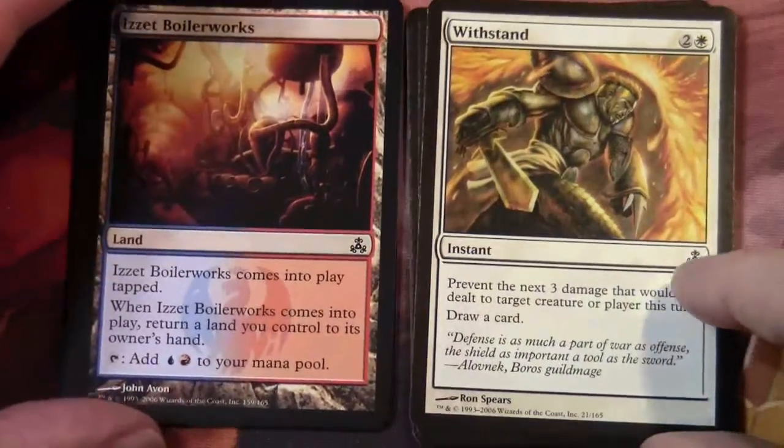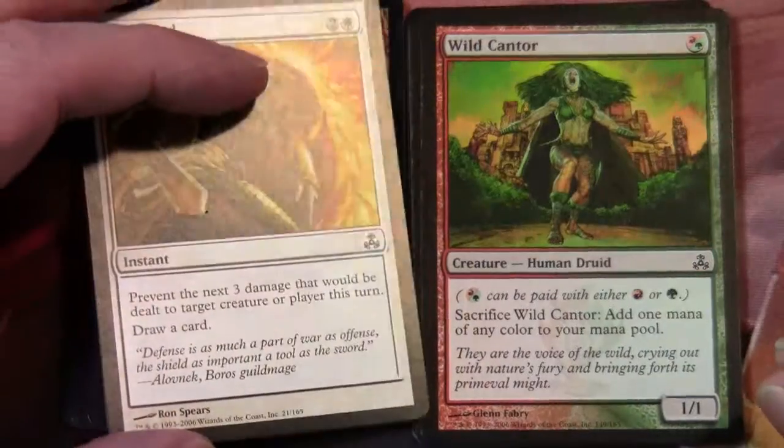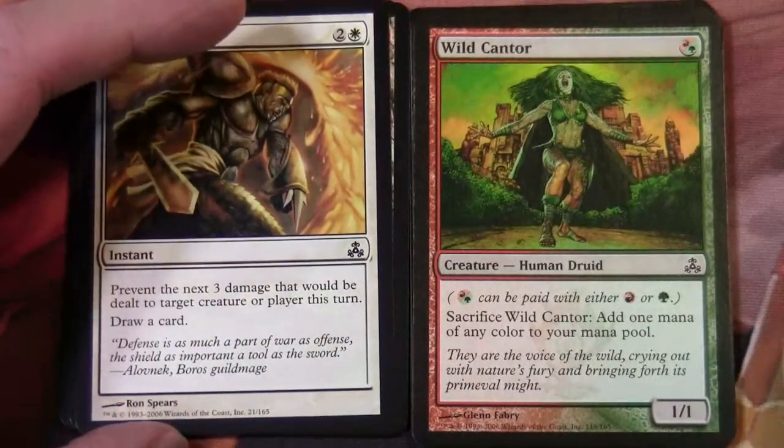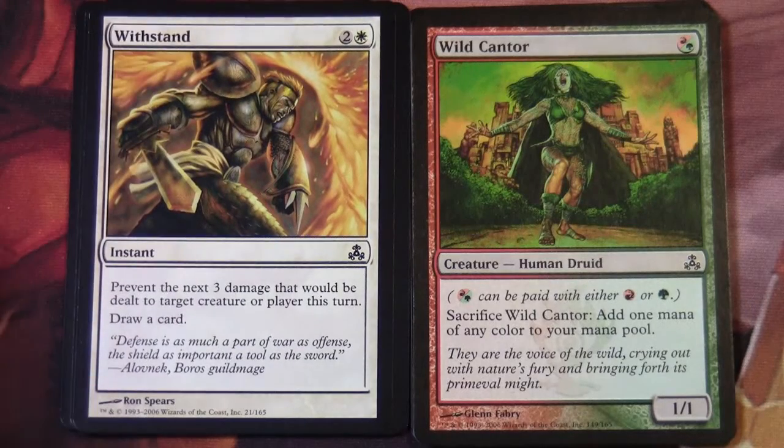Withstand. Wild Cancer, so you can see this one is in Grog colours, and it's hybrid mana, so you've got sort of red-green.